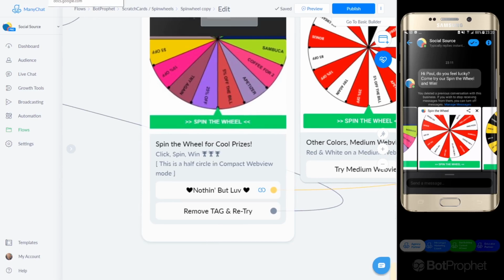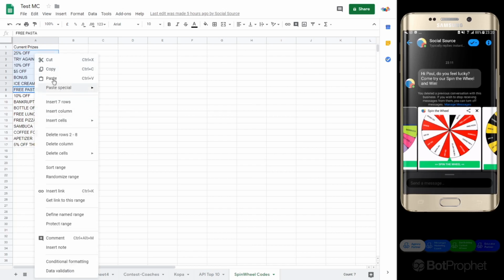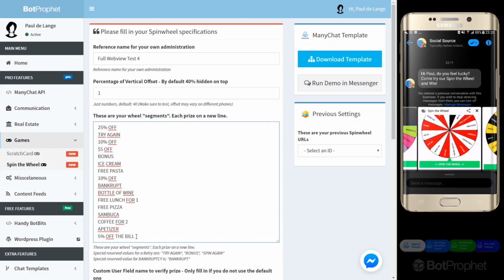So let's go back to this sheet. Let's say, for example, you only want these 7 options. You copy those, you put them in here, like 7. I will save them as a new one, so I'll just name it a video demo so I know what it is later.